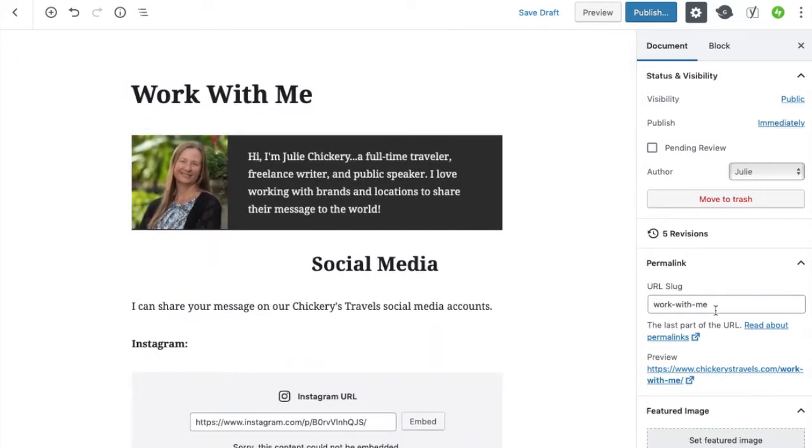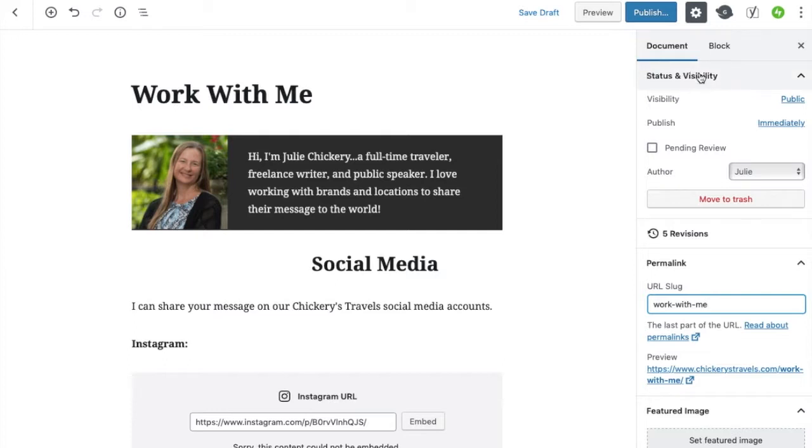The thing you don't want to change once you've published is your URL slug. This is where people go, like this one right now. It's chicory'stravels.com/work-with-me. That's the slug. I can change it now and there's not any problem. But if I change it later and people had the old link and now they come to the new one, that's where they get those 404 errors that say page does not exist. So once you've published a page and you've shared a link with anyone, you never want to go back and change the URL itself, because then that link won't work for them anymore.